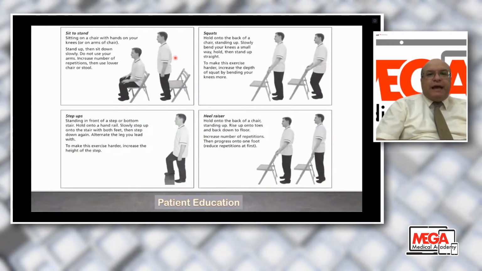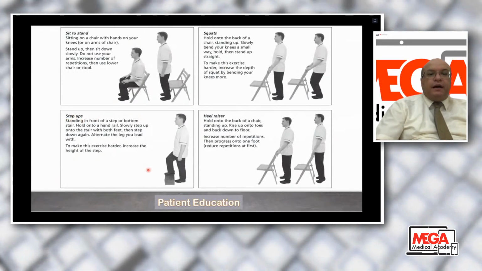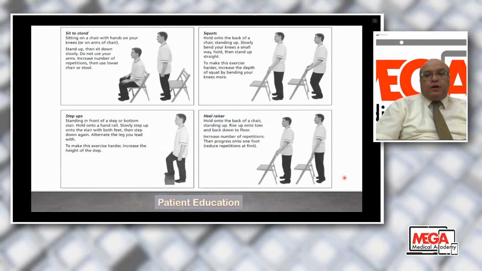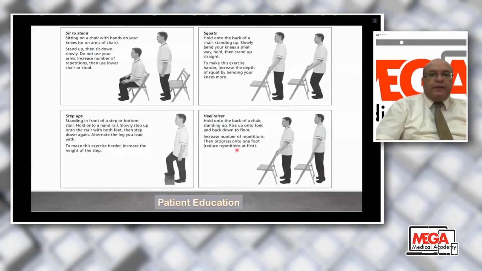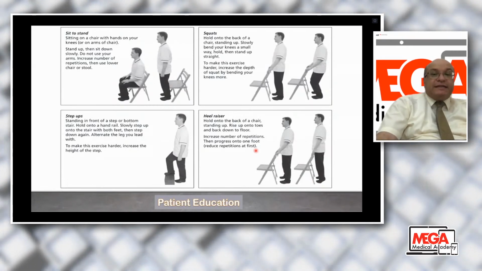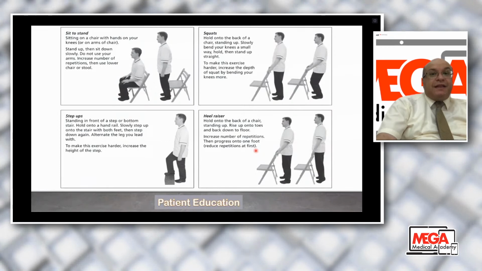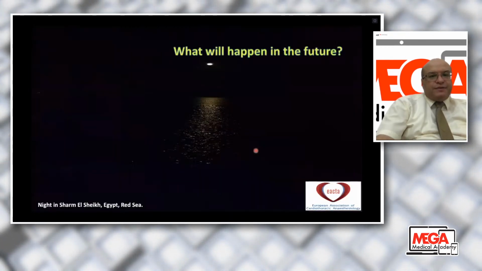Additionally, sit to stand, doing squatting and sit up on a step, and standing on heels and in front of feet are strengthening the calf muscles and reduce the incidence of thromboembolism and deep vein thrombosis.